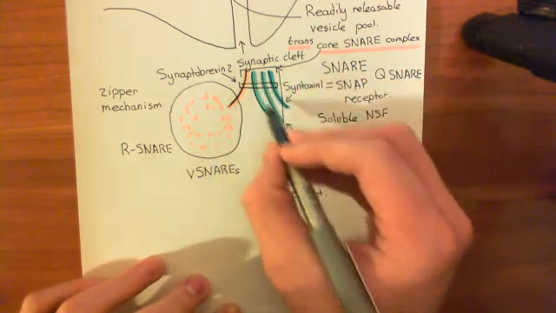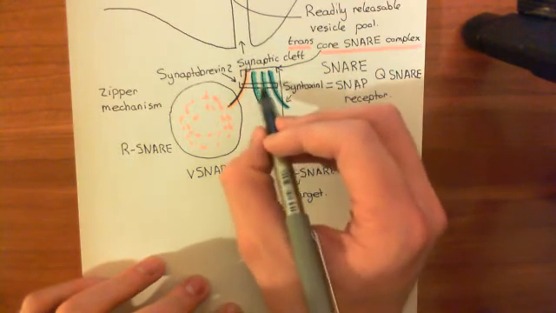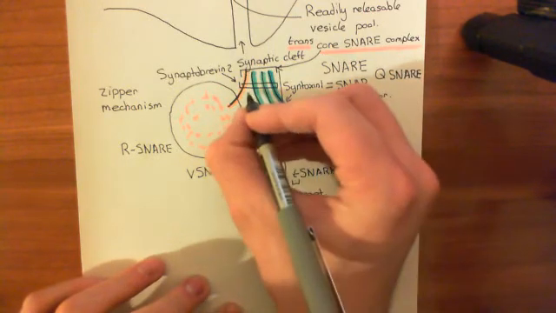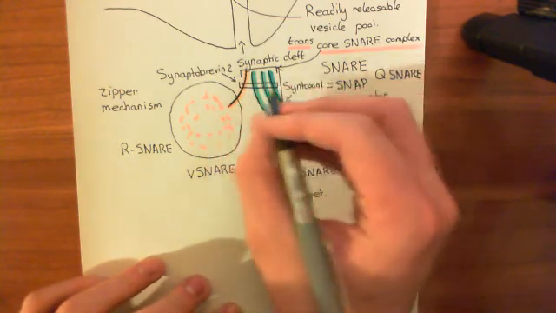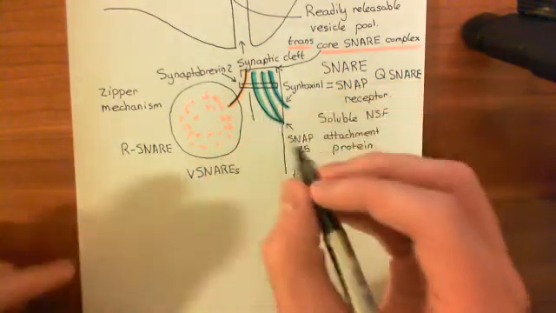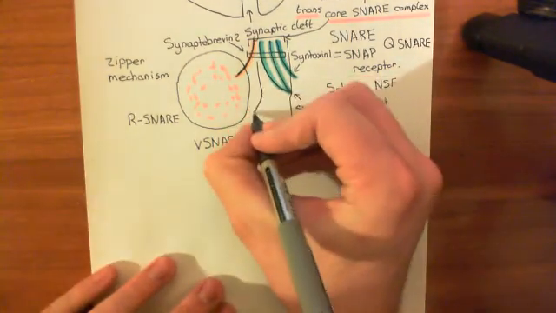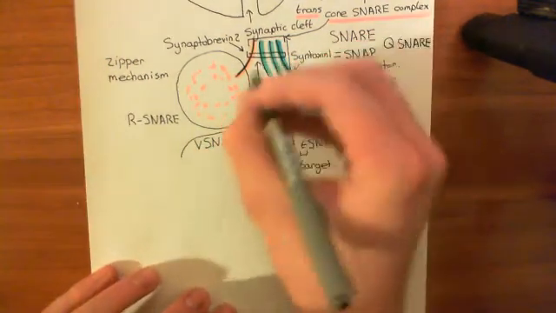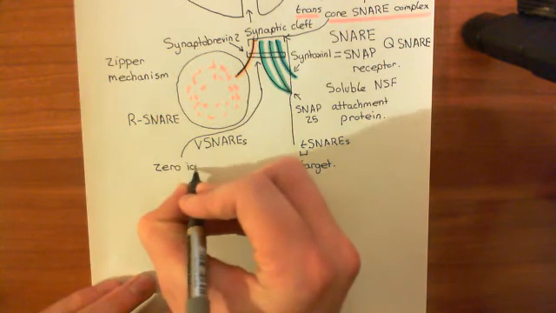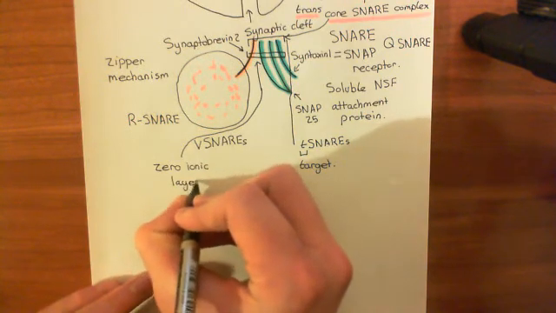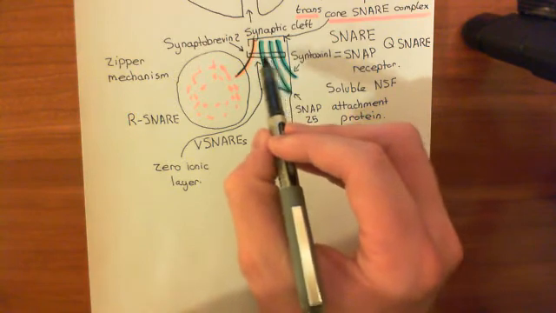When they form this core SNARE complex, what happens is that at a certain point along this core SNARE complex, the four alpha helices are going to interact with each other in an electrostatic manner. So they don't just intertwine. You also have this bonding between them at a certain point of the core SNARE complex. This portion here, with this long arrow, is known as the zero ionic layer. Let me now discuss which amino acids in all four of these alpha helices are interacting with one another.